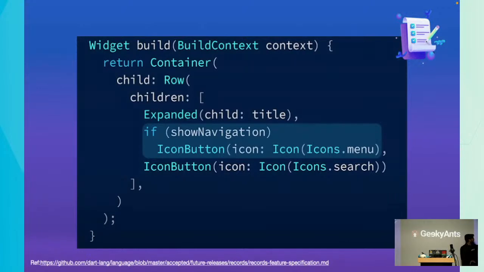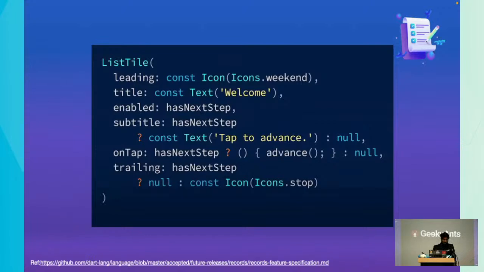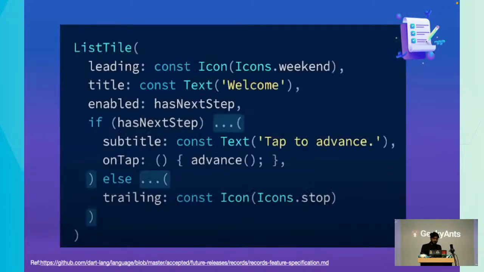Now we know that we can use an if condition, right, to show a UI element in our widget tree. Okay. So this is a conditional thing. Okay. And if you want to do the same thing in list style, you will end up doing this. Okay. You will have a variable, then you will check, and then you will have a ternary operator, and then it is null if you don't want to show, right? But what if I can say that you can do this?